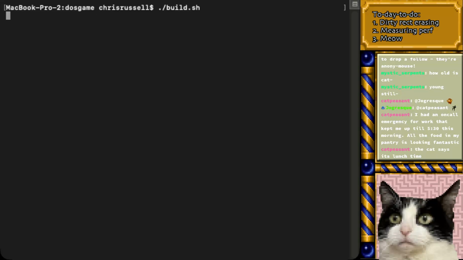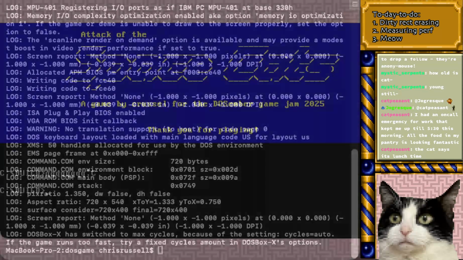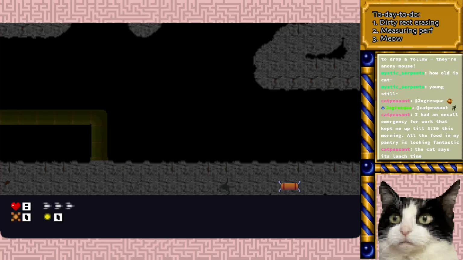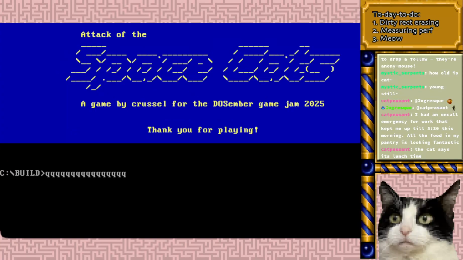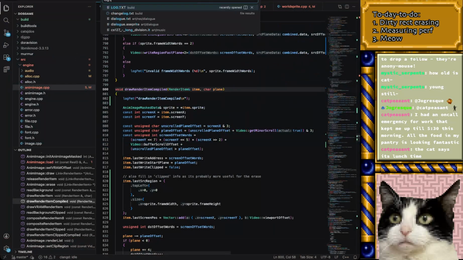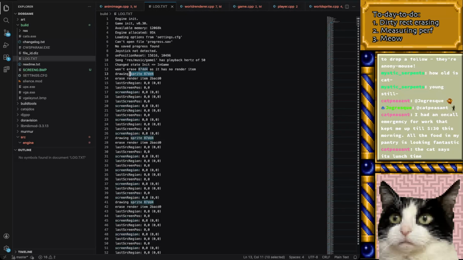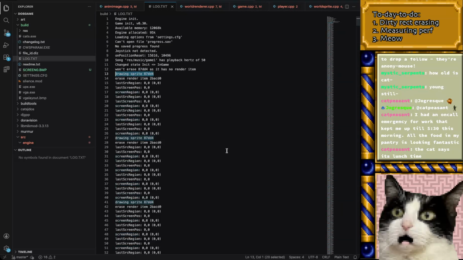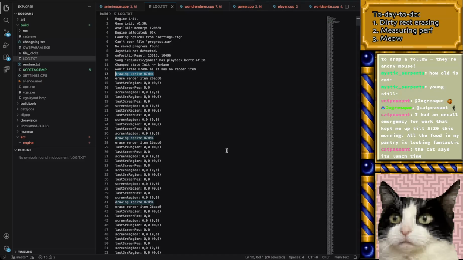No. Thinks it's drawing it. Okay. In fact, I think we had this print before.